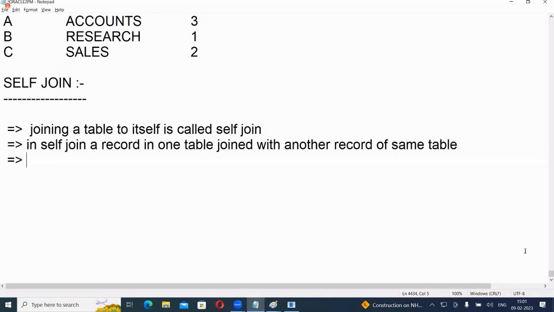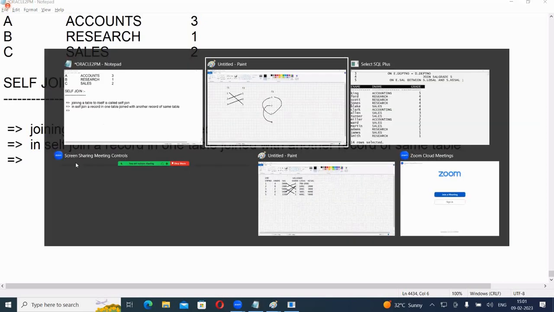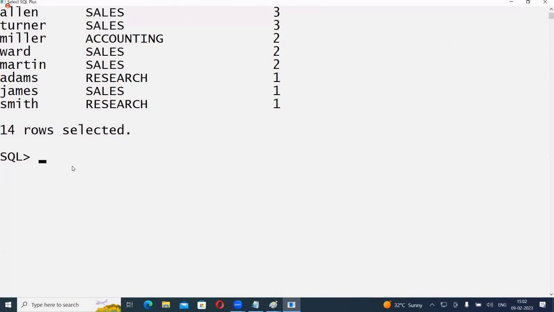Not with a record of a different table, but another record of the same table.